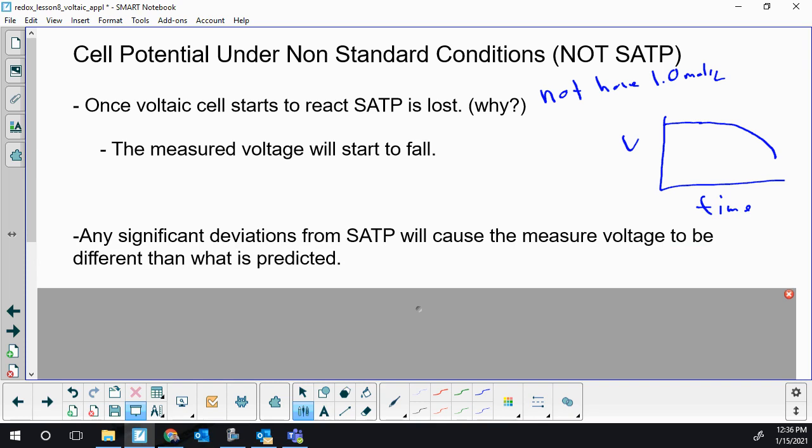If you have any significant deviations from SATP, you will not get the voltages in the table. If the concentration goes down, let's just say you had a battery made out of copper. I can't think of any battery, but we've been looking at copper. And you have 1 mole per liter of copper, and it starts reacting. The copper aqueous ion reacts and turns into copper. And maybe you go 1 mole per liter down to 0.5 moles per liter. To recharge it, you run this backwards, and we'll talk about this on Monday. You start taking copper and turning it back into the ion, and you drive that ion concentration back up. Does that make sense?